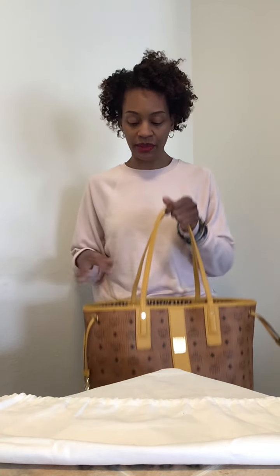Is it defective? Is it torn? Is it scratched? Is it whatever? Because I don't want to start using a bag and over time, something is there that maybe was there before. I didn't do it. So a lot of times I just like to take a look at the bag. So what happened was, this is what I found on the bag, which is fine. Maybe you can help me.